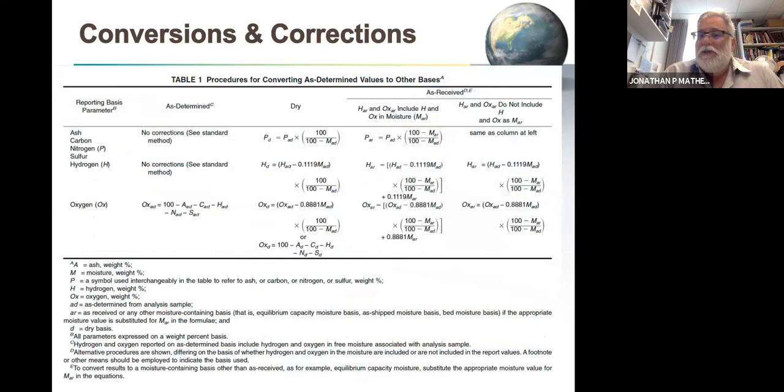There are a whole bunch of conversions and corrections when we do elemental analysis to convert things from an as-received to a dry basis. Obviously, if you're looking at hydrogen, you get some contribution from hydrogen from the water that's not the hydrogen in the coal structure itself. It's in the water in the structure. Obviously, oxygen is much higher molecular weight or atomic mass than hydrogen. That's where this 0.119 comes from. There are various corrections that you need to do to the data because when we do the combustion process to get the yield of products that we analyze, the mass that we weigh isn't pure coal. It contains mineral matter and perhaps moisture. There's a lot of conversions and corrections that are necessary. For the exam, you need to know how instruments work as well as why corrections are done and to do the corrections for the report.